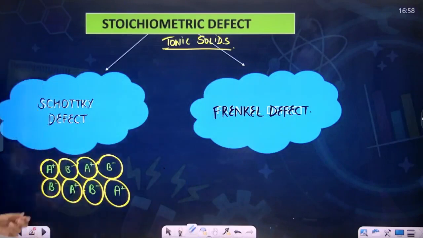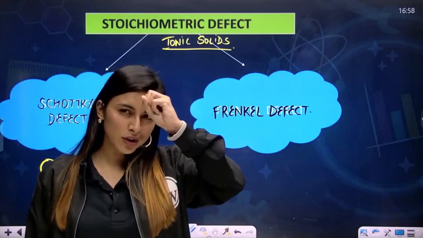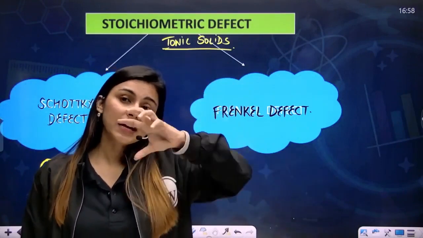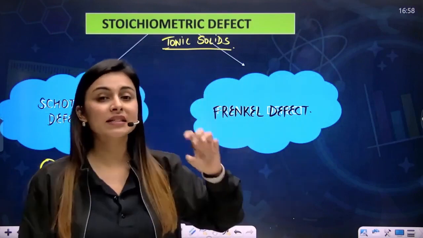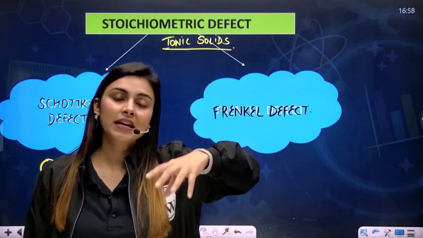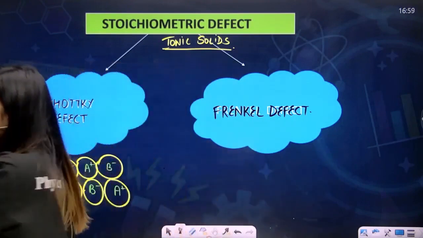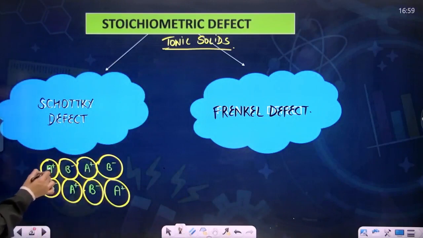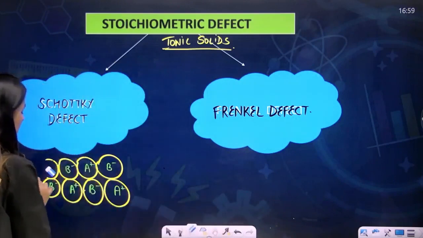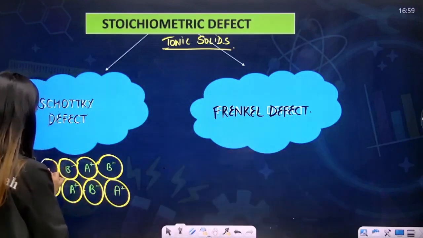let's say one of your cations, since you know that cations are smaller in size and your anions are larger in size, because in cations one electron is left, whereas in anions one more electron has come in and the size has become even bigger. So cation size is generally less, so one of the cations just leaves the site. Okay, so now when your cation will leave the site, my dear students, what will happen?